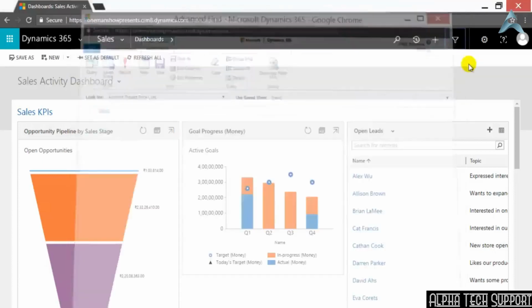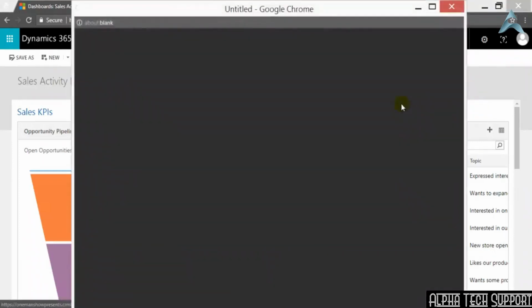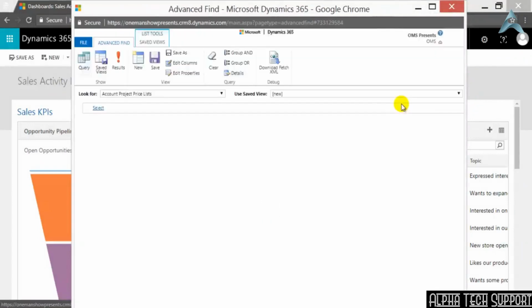This is the advanced find icon. On click of it, a new window opens, and in this new window I am able to add some queries with the help of this out-of-box searching feature. It will easily help us to write queries. So let's see how we can do that.